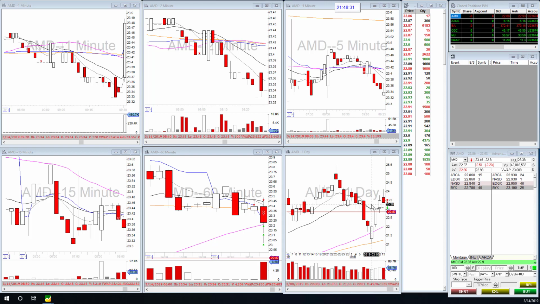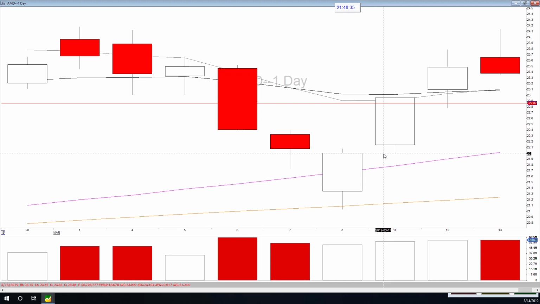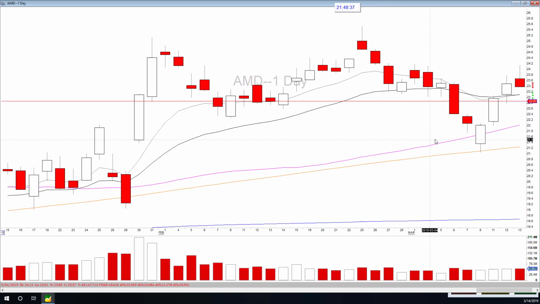It was not on our gappers list, but I look at this every day and I start with the daily chart. So when I saw this daily chart, I was seeing that recently the moves have been pretty good. It bounced off the 200 and the 50 on the daily chart. It gapped up, it was strong. And then we have this reversal candle here.